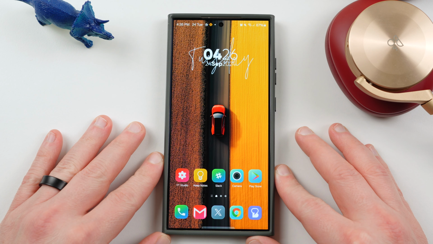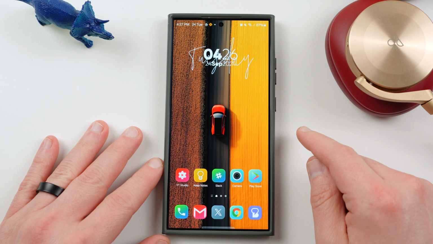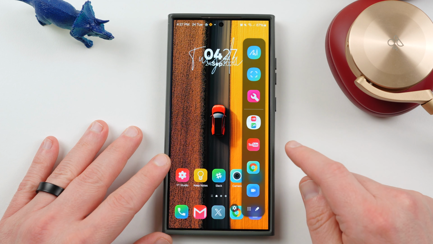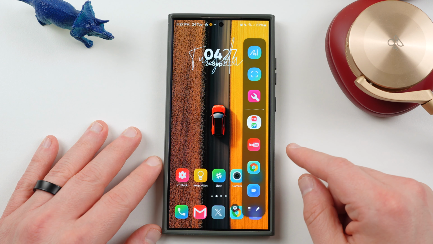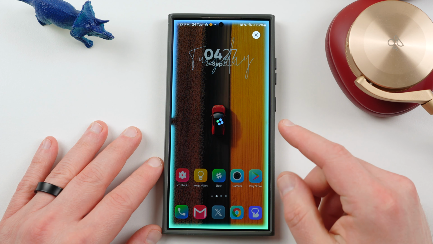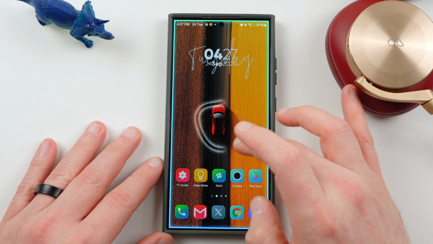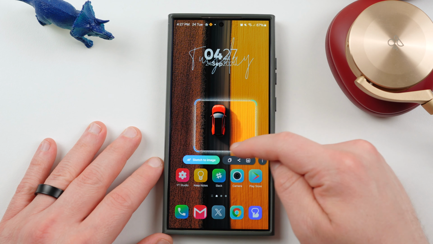Today we're going to be talking a little bit about the Smart Select removal from the apps panel in One UI 6.1.1. Now we talked about this in a previous video. The new version of Smart Select, which is right here, now has basically AI enhanced capabilities. You can still select a portion of your screen and it will go ahead and highlight it.